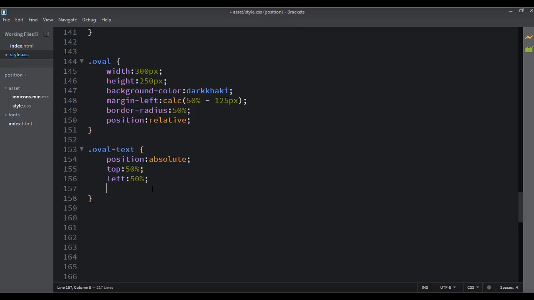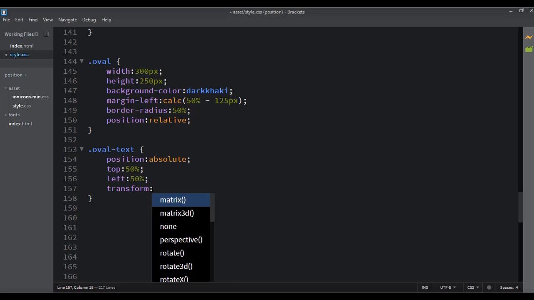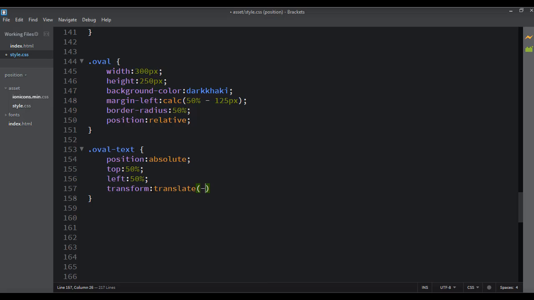And here just transform, just translate minus 50% and minus 50% of the width of this text. Now it works fine.